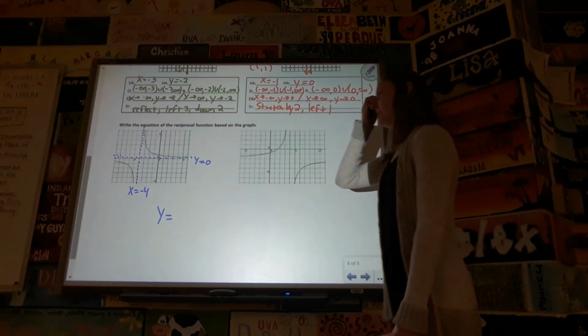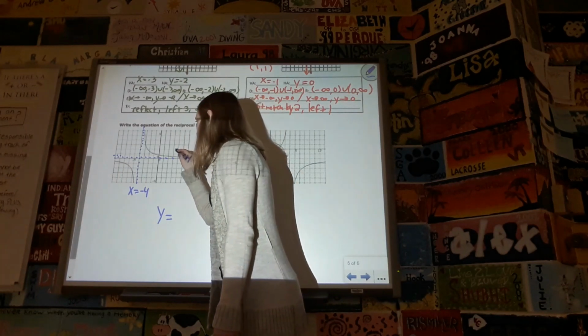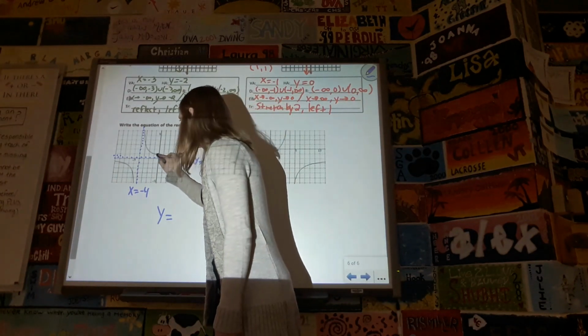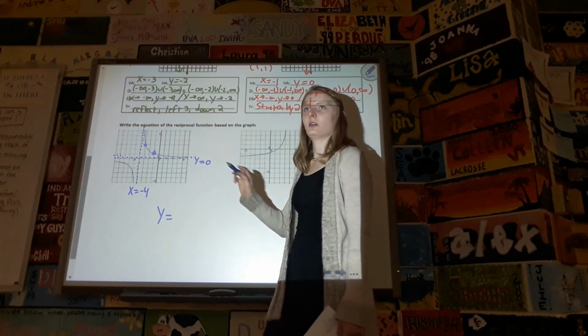In order to find A, it's a little bit more complicated, so what you guys want to do is look very carefully at the picture. I want you guys to draw dots at the exact points on the graph. So I see one here, here, and I see one here. What are those 2 points?